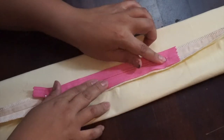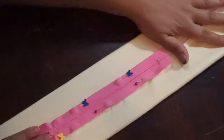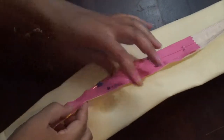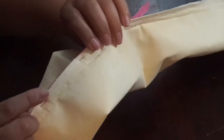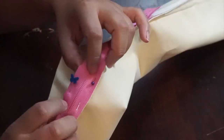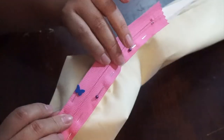Then we're going to pin it down. When you pin it down, you're going to pin it down to the seams only, and I'll show you here. I pinned both sides down right now just to show you that the right side of the zipper is going to be on one seam and then the left side is going to be on the other seam. However, I will remove the pins on one side and only sew down one side of the zipper.